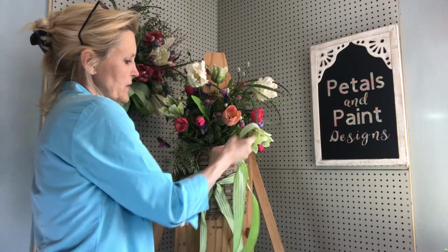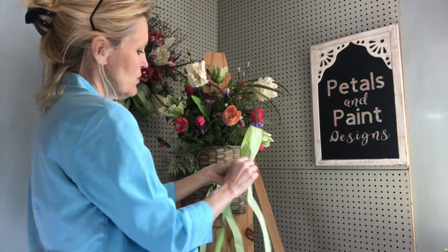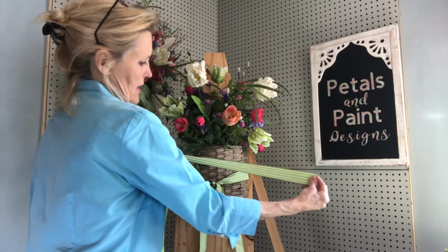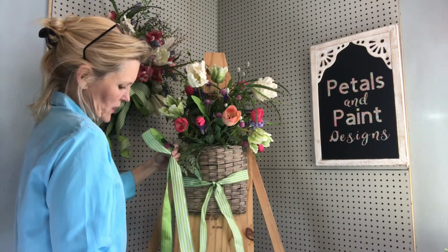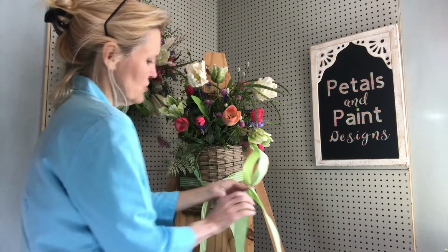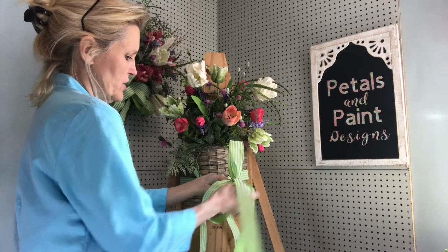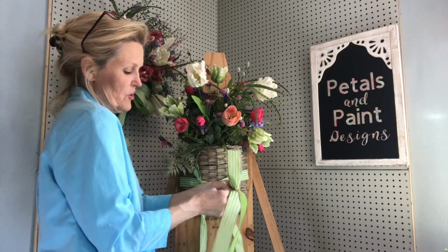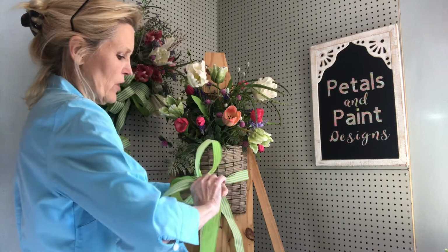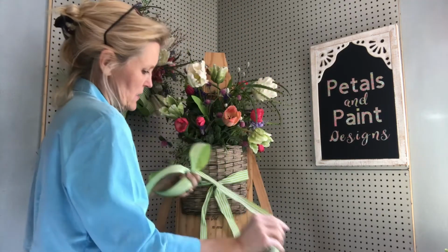I've got my loop here that's probably about a 4-inch loop that I'm starting with, and I have a ribbon strip that's probably what, 24 inches. And again, this is completely up to you. First of all, you have to take into consideration the size of your container that you're working with, and then just your personal preference, your taste, what you like.